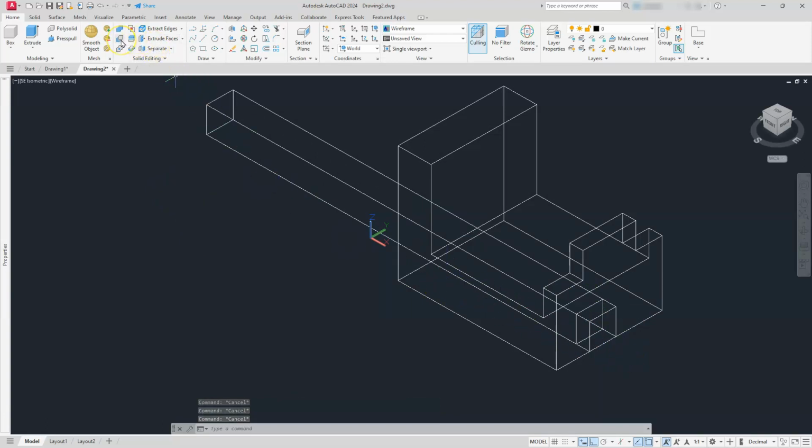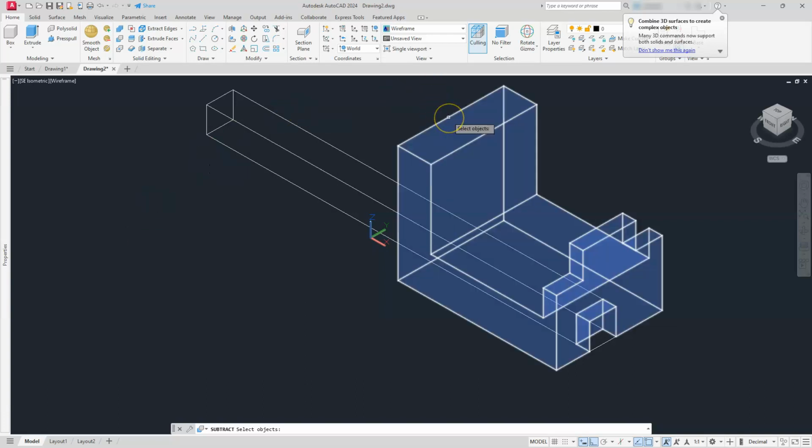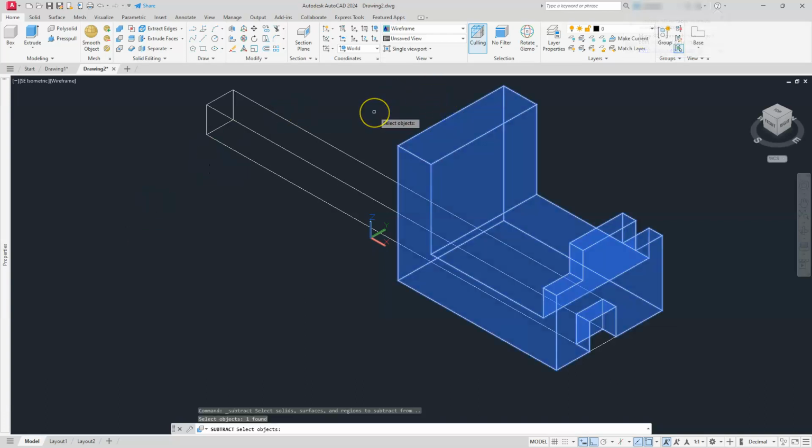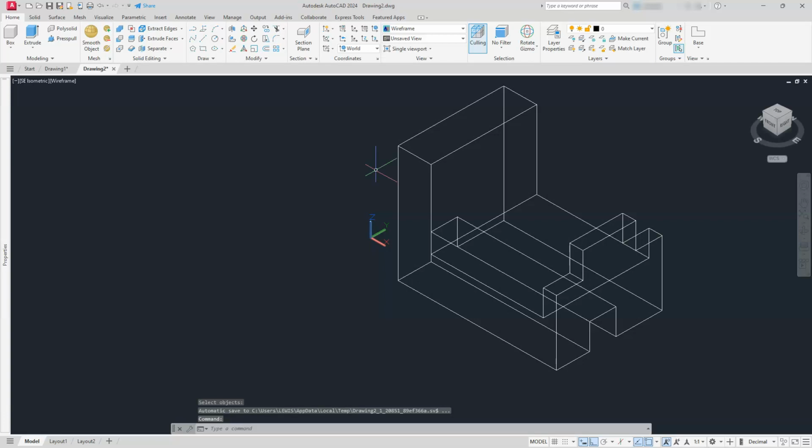Then I'm going to use the subtract Boolean operation. So I'm going to subtract. In this case, it does matter the order that you select. So you select the object you want to keep first. So I want to select this big object, enter. And then the object that I want to subtract from it is going to be this object. And then hit enter. And you're going to see that it will indeed subtract that through.